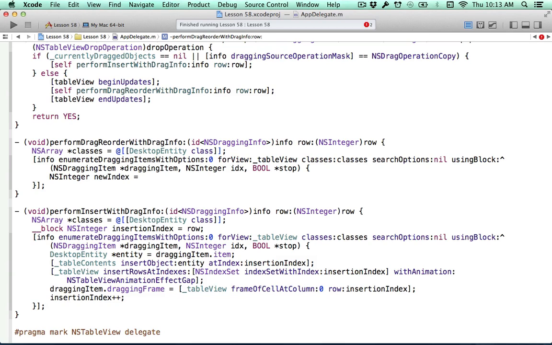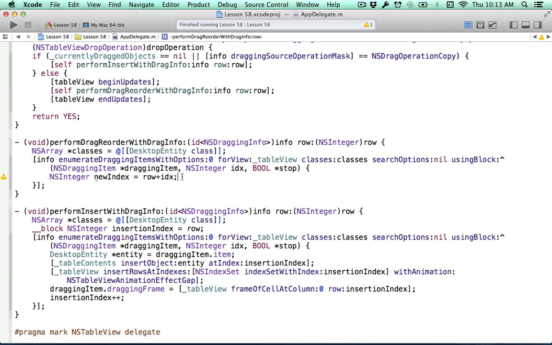The new index we can calculate by taking the row that we're going to drop on, plus the index of the element. So if I am carrying 3 different things around, the index of one of them is going to be at row, let's say 3. The next one's going to be at the next index, so row 4, row 5, etc. So that's why we add the little index parameter. That's just for all the objects that we're dragging, each index, you get the idea.